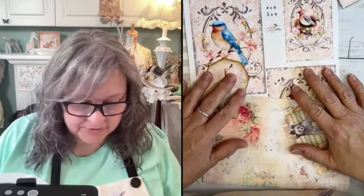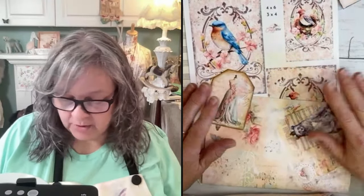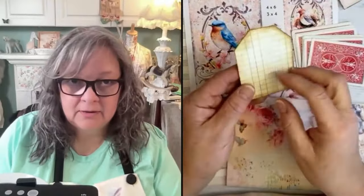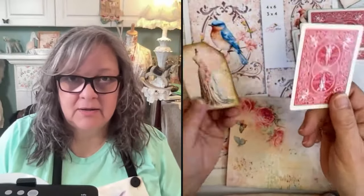So do you like paper crafting? I got some paper here. This is the digital bundles — we have a little bit of everything here today, and we're going to make some of these little cards. See this here — I made this using these printables. Let's just make some stuff!